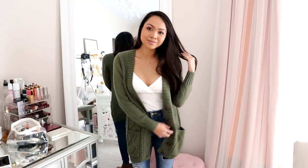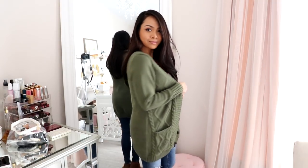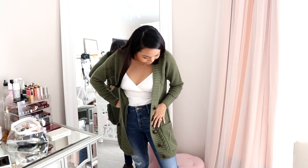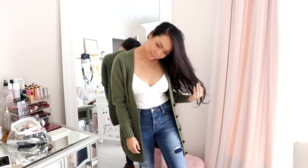Next I actually have this cardigan that I'm wearing right now — I absolutely love it. This is probably the fifth time I've worn it this week. I wear it pretty much every day because it's just so easy. I love the pattern on the knit and also the buttons. I don't wear it buttoned up, I just leave it open. It keeps me warm and I love that it has pockets so I can put my phone in while doing things around the house, or put Liam's pacifier in a pocket. The sleeves are nice and tight and everything else is kind of looser but not too loose. I really love this olive green color.